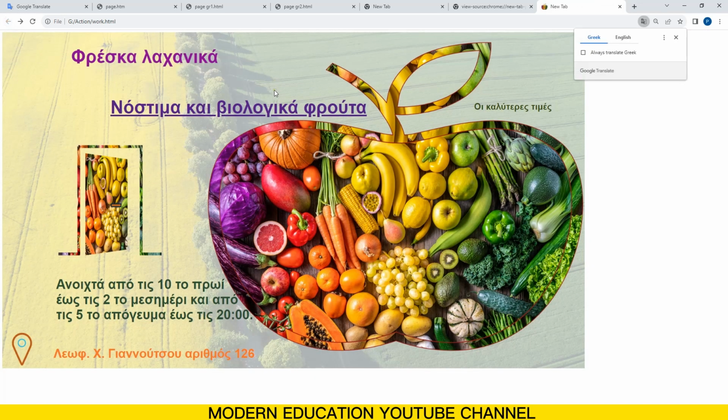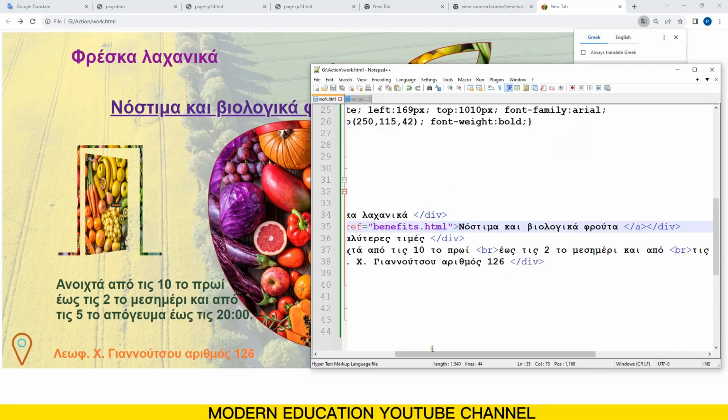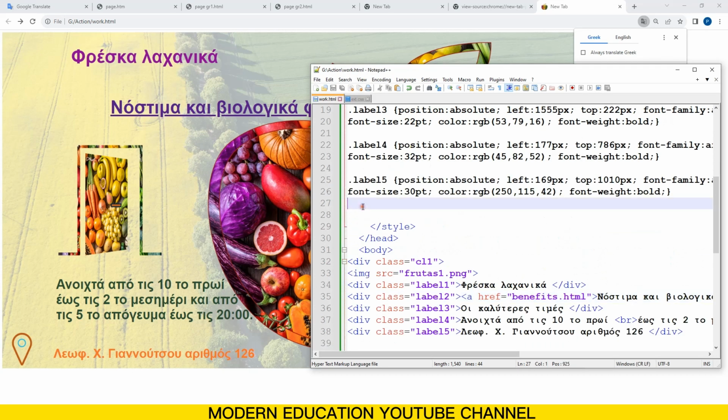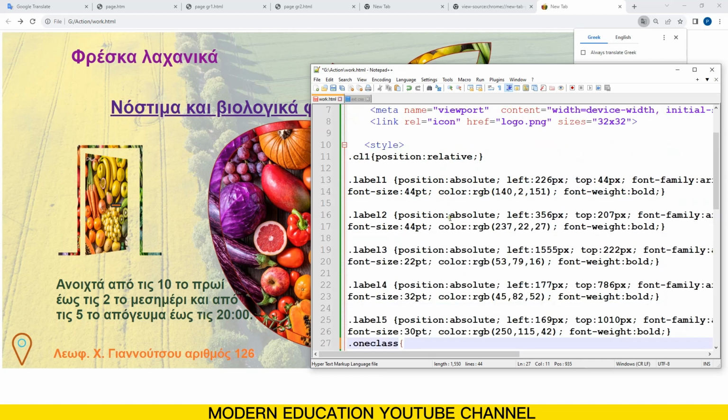So let's make one small fine adjustment. We can simply put the style for the anchor, or we can define one more class. So I will define one more class, and this is going to have the color as in our label 2 class.